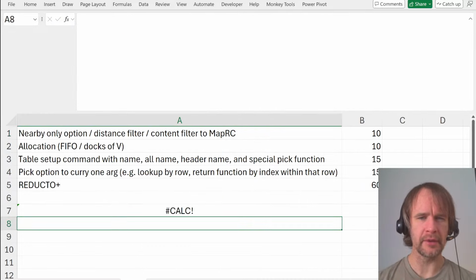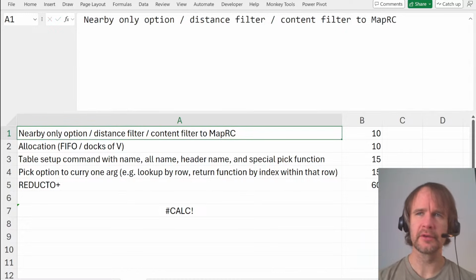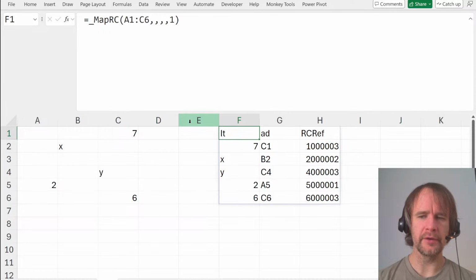2.5 things I want to be able to add to this. I'm not sure I'm going to do the nearby only option because I've used this on the void from Harry's spreadsheet as a nightmare, and I feel like the maps are probably not going to get any bigger than that, and it still runs quite fast on that, so I'm not too worried about that.